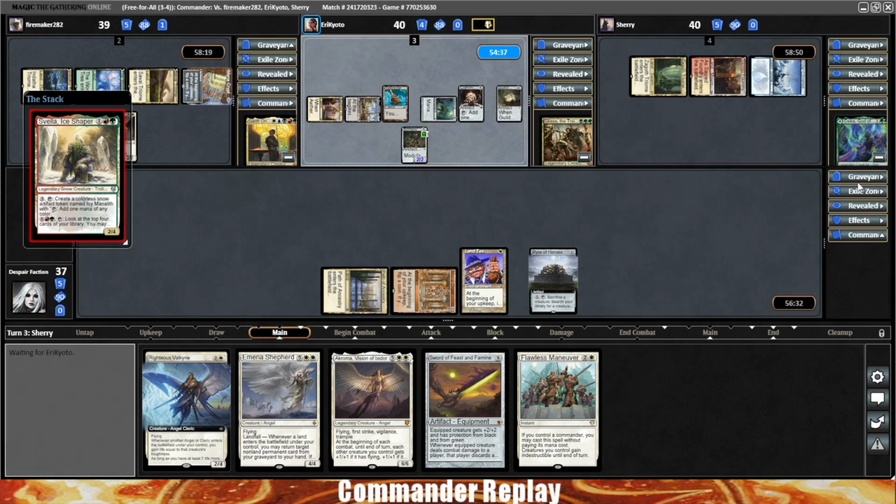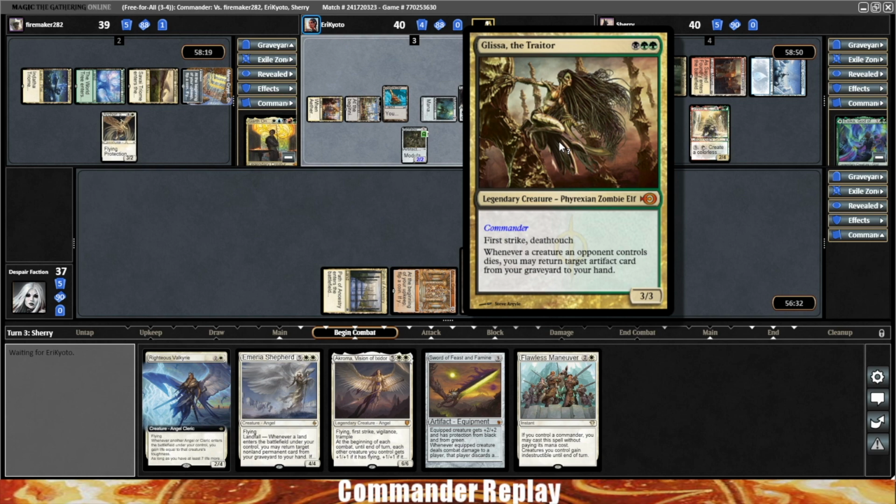Svella, Ice Shaper Giant coming in. Cool. Next up in the middle, we've got Glissa the Traitor being piloted by Eric, and it's got First Strike, Deathtouch.